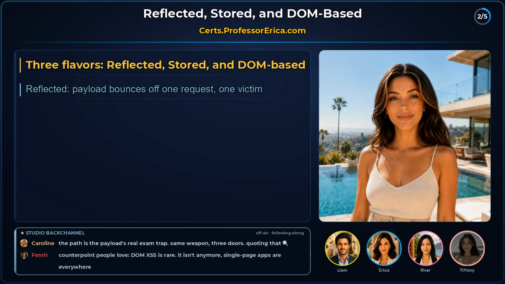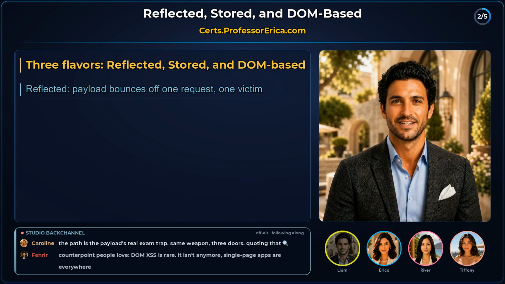And that bait requirement is also Reflected's weakness as an attack. The malicious link looks long and ugly, stuffed with script right there in the address bar, so a careful user or a mail filter might catch it. The visible tell is part of why Reflected scores lower on impact than the next one. So Reflected needs bait. Someone has to click my poisoned link for it to fire. My read is that makes it loud but limited, 1 victim per click.